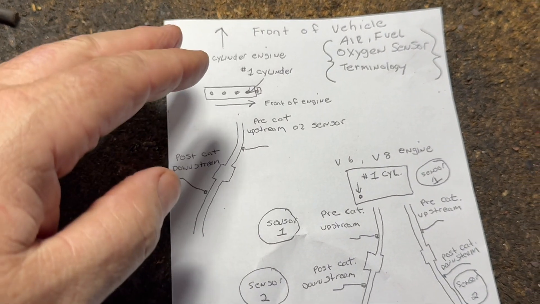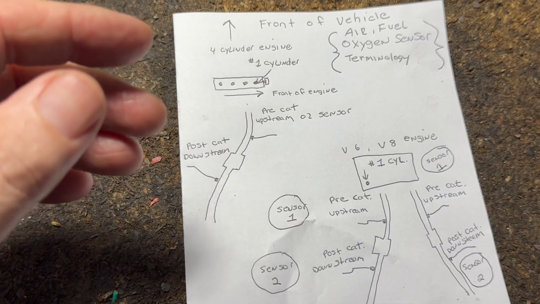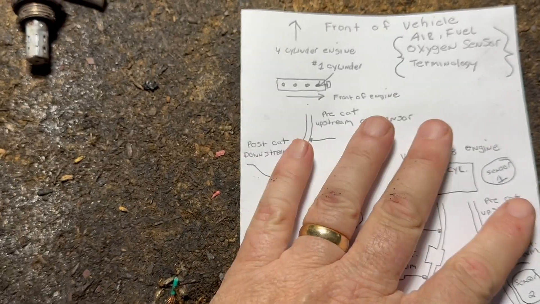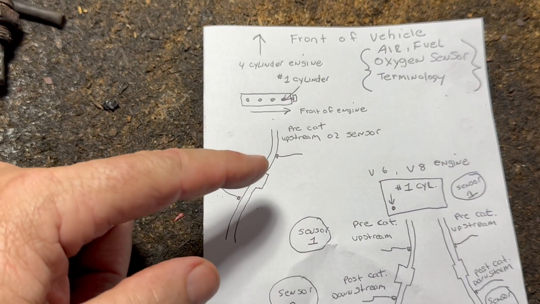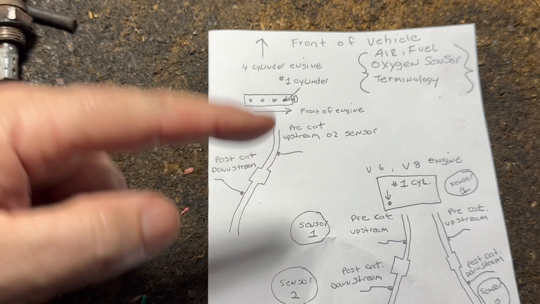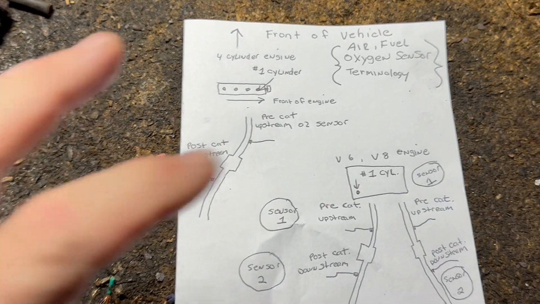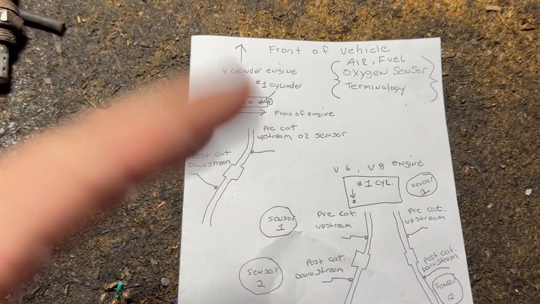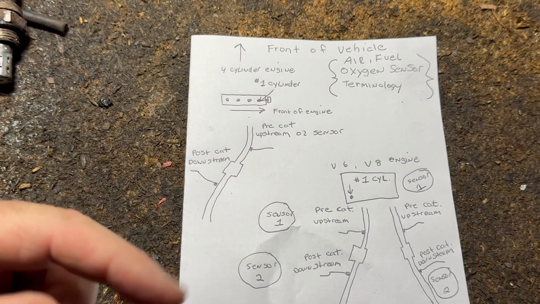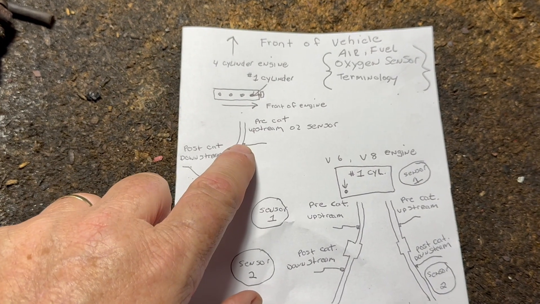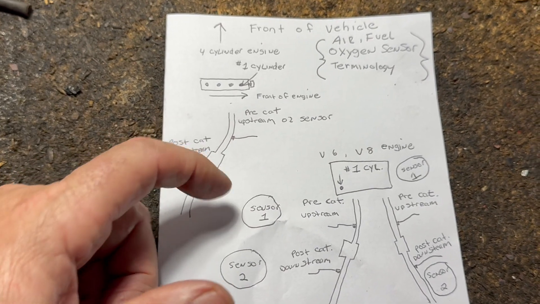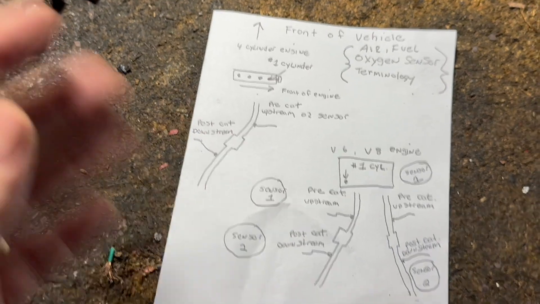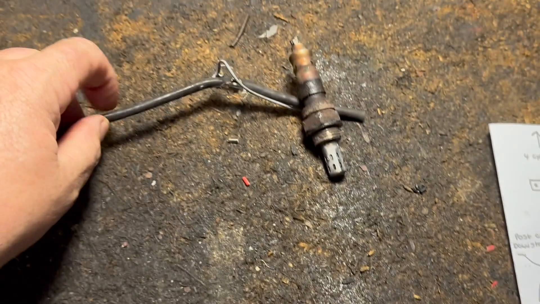They may call it a pre-cat filter, I mean O2 sensor, upstream O2 sensor, bank A O2 sensor, bank B O2 sensor. So to make you understand it better, any sensor, O2 sensor or air fuel sensor, they may like to play around with the names a lot but they're basically all the same thing. They control the oxygen that's in the exhaust and it may be running rich, it may be running lean. And the O2 sensors are supposed to pick that up coming out of the engine. It takes a sample and after the catalytic converter that's supposed to clean it all up, it takes another sample. If those two oxygen sensor readings are off it tries to adjust. If it can't adjust, that means one of them could be bad, the wiring can be bad.